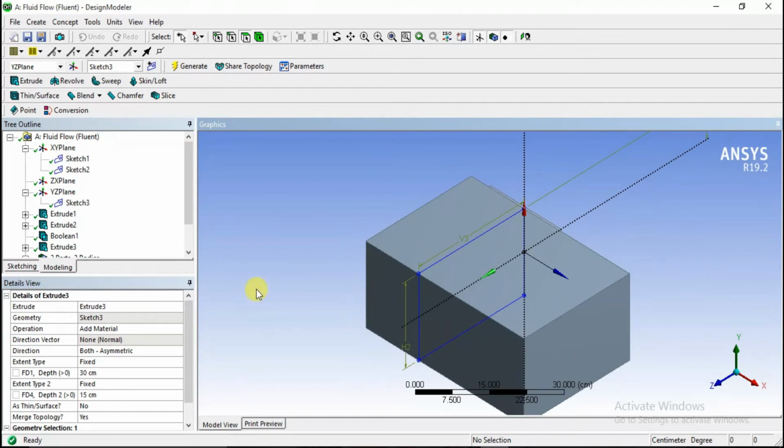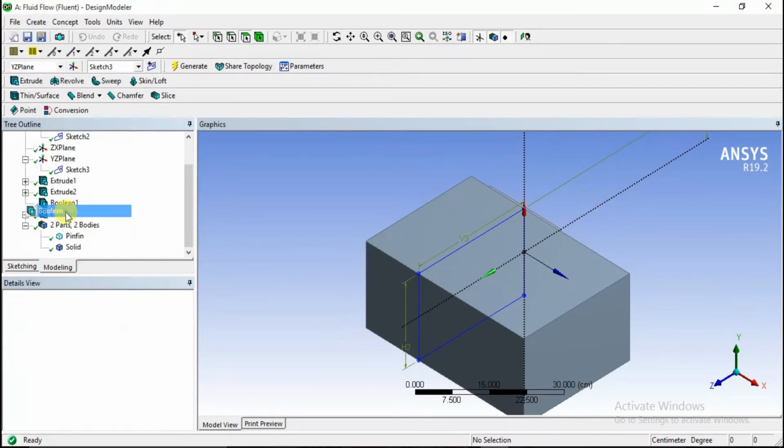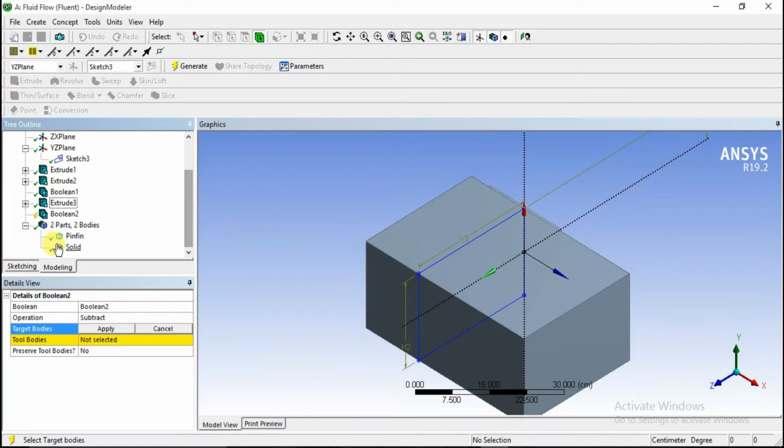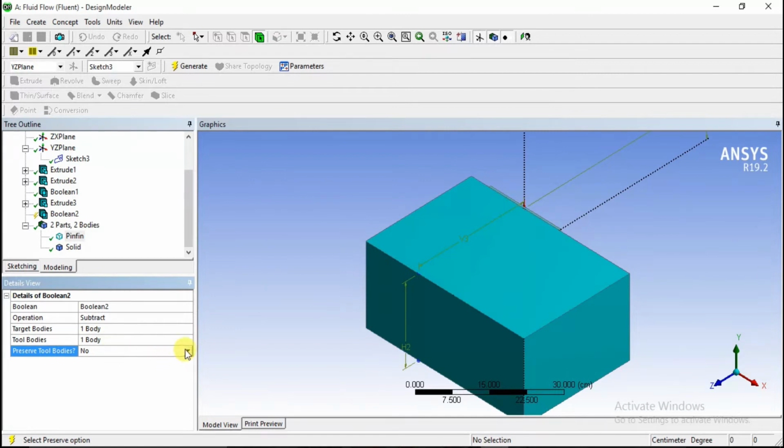Now basically this pin fin is inserted inside this, so we have to separate them. For that we will go to boolean, and in boolean we will subtract. Which is the target body? This solid is the target body, and the tool body is this pin fin. Do you want to preserve it?